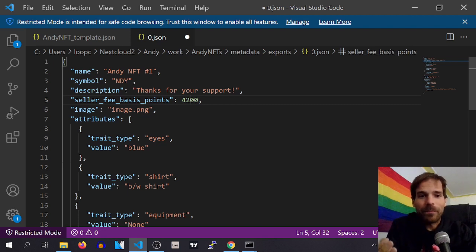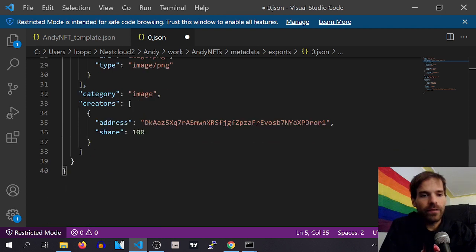I don't want people to buy up all the NFTs just to sell them to a higher price later. And that kind of allows me to do that. Not really, but still. I don't want them to be resold. And if they're resold, then at least I want to get a big cut. Now, who gets those 42%? That's down here in creators.